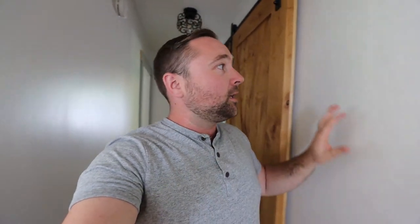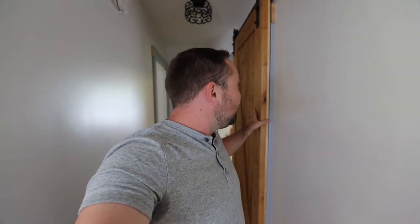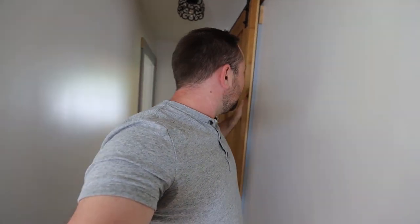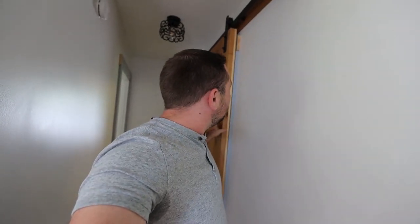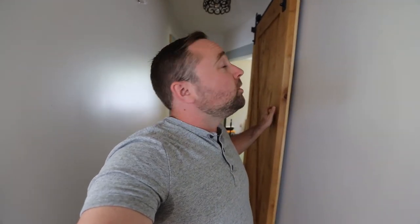You're going to get a little noise. I did put some interior sound-cancelling insulation in too, but you still hear a little bit. It's way better than it was before I put this strip of wood in. So if you guys end up putting a barn door on your bathroom, give some consideration to closing that gap however you end up doing it. Close that gap between the door trim and the door itself — you'll reduce noise a lot and we're very happy with this. If you've got questions, throw them in the comments below.